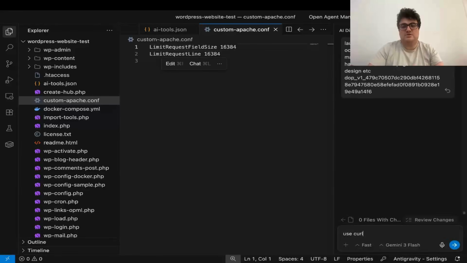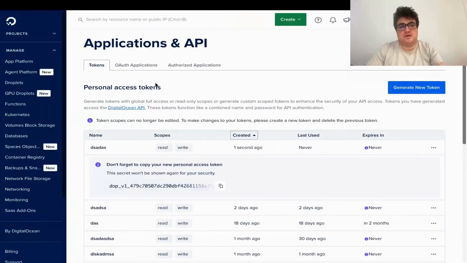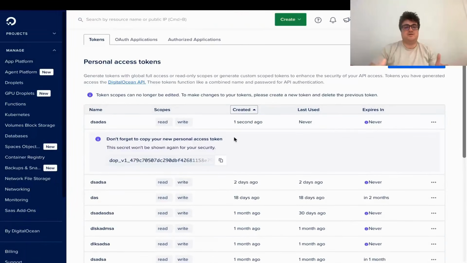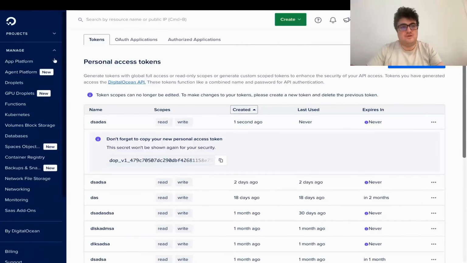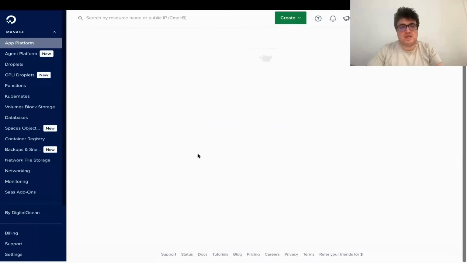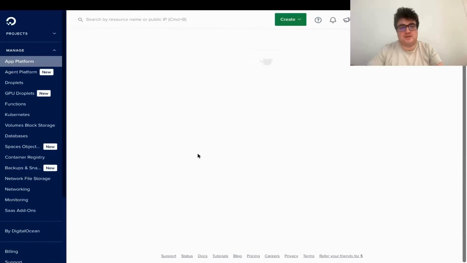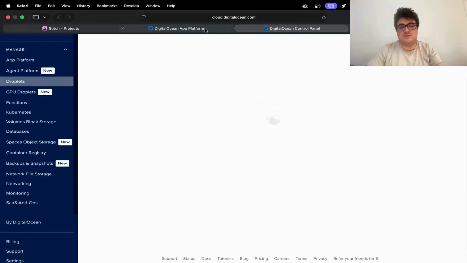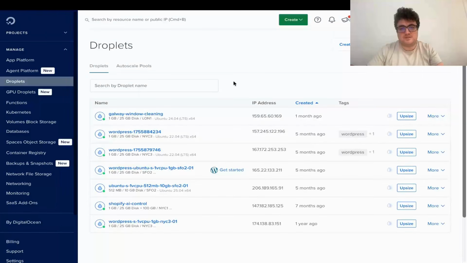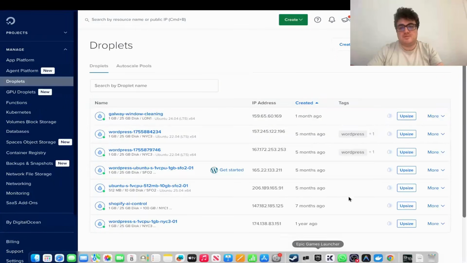I'm just going to say use curl requests. For some reason, I'm not sure why the DigitalOcean CLI doesn't work on my computer. I think it's probably because I have an API key that's been set on my Mac, and it's no longer valid, basically. So we'll just let that run. And while that's running, we can check the app platform right here. It might become a droplet. I'm not actually sure what it's going to use. I think it normally uses droplets for WordPress. So I will watch the droplets and I'll be back when this is done.